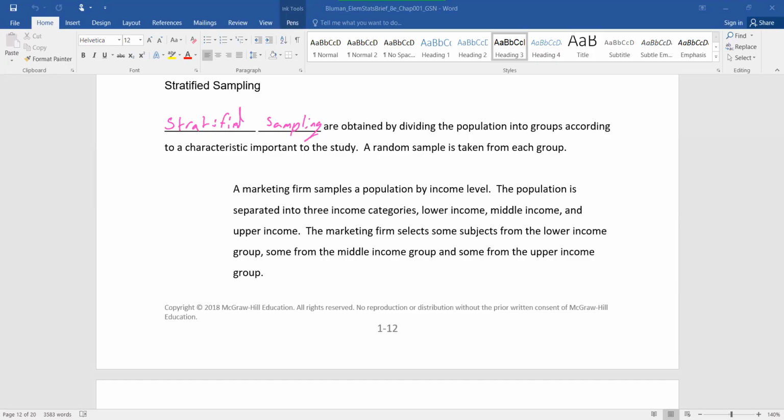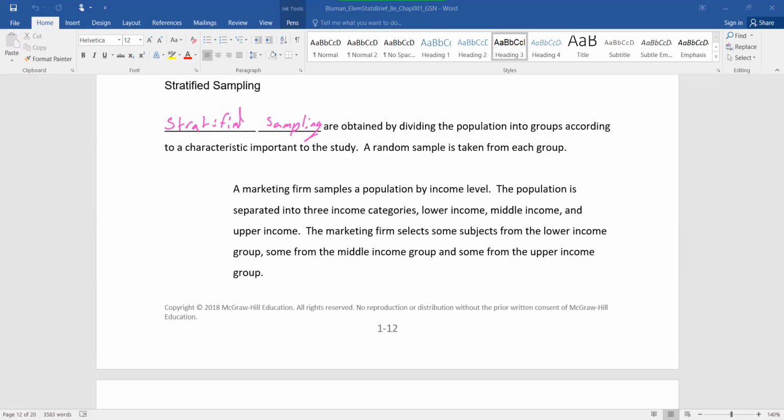So again, if we wanted to compare what I thought about the food at the high school, I could split y'all into grade level first, and then randomly choose the same amount of people out of each one of those groups. That's stratified. Put them into groups first, and then randomly take people out of those groups rather than taking you as a whole. Because then I can make sure I had a voice for every grade level. If I did you as a whole, random sampling could take like 20 seniors and like 2 freshmen, and then sophomores and juniors don't have a voice. So if we break them into groups first and then randomly select people out of that, then everyone at each group can have a voice.